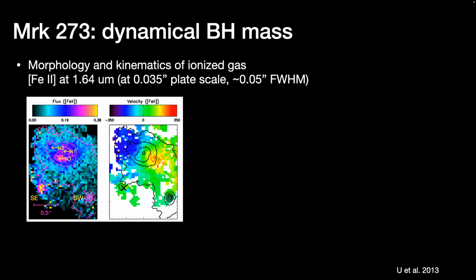So here again is the flux map of that iron 2 gas I was just showing you. The contours are from the H-band continuum, and you can see that the AGN that we knew is in the southwest region is very, very bright, but the northern part looks a lot more diffuse. And there's actually a really brightly peaked clump here in the southeast in iron 2, and that's caused a little bit of active research, so to speak. I won't be talking about it here, but we can talk a little bit more about it if you're interested.